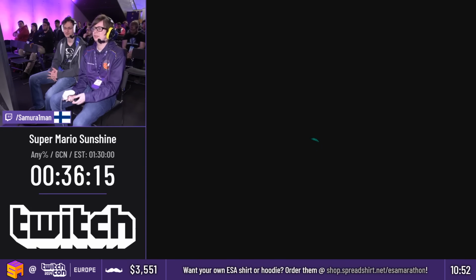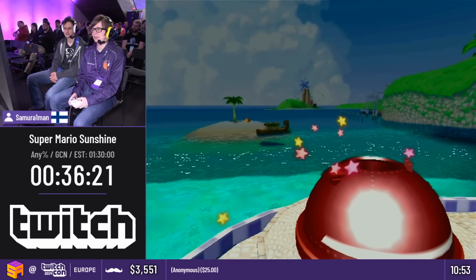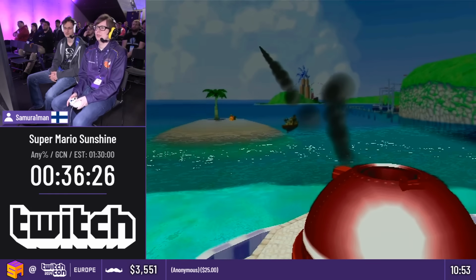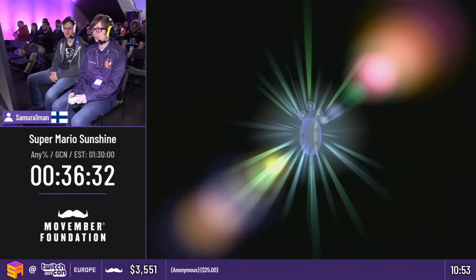So after this shine, if you have always wondered how you unlock Yoshi in this game, it is Pianta Park 4 that unlocks Yoshi. For some odd reason, it's that shine. And we will be needing Yoshi to get the Pianta Park 6 episode, the secret EYG. It's coming after this shine.